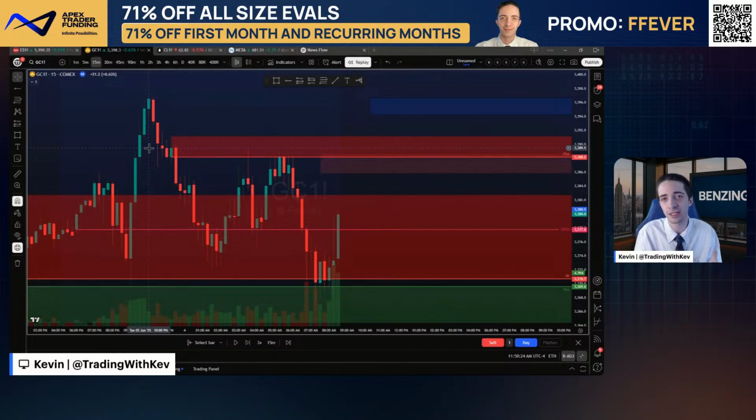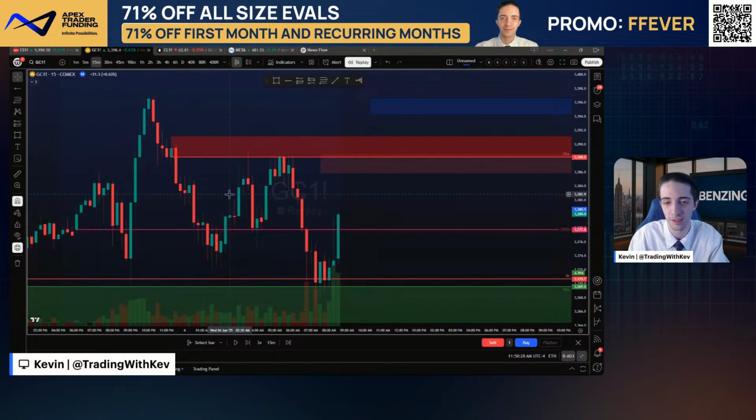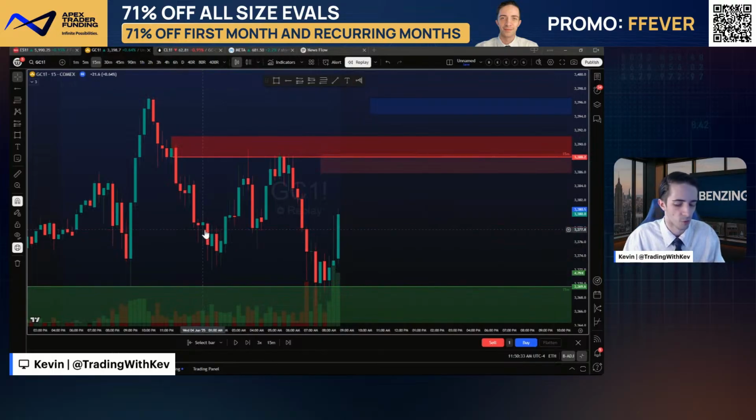The reason I create these pre-market setups is so that I know when price is trading. I'll delete this zone right here so it's out of the way, and we'll keep that zone. This pink level is our opening price. I like to mark out our previous day high, previous day low, opening price, and then any supply and demand zones and pre-market highs and lows as well. Because this was a supply zone, this also becomes an AOI, an area of interest.